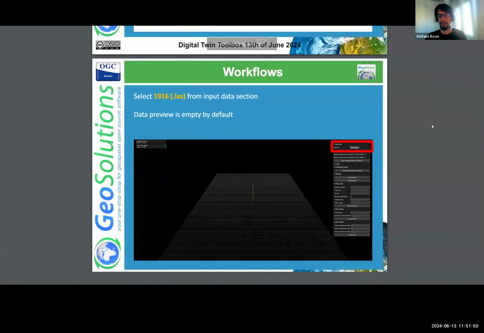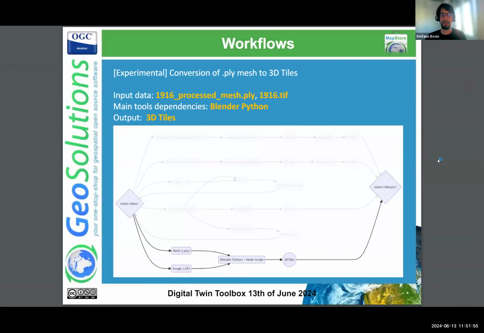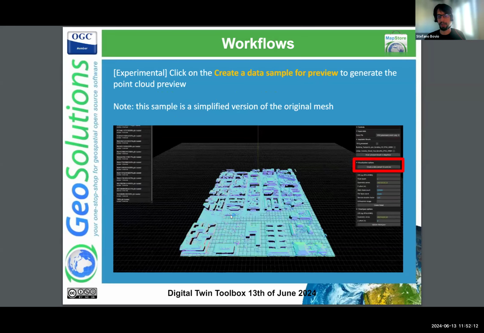Going back to the presentation, just a quick look at some information about the ongoing work. We have an experimental feature for meshes, where you can create a mesh from point clouds. Here we are using Blender, but it's still ongoing work. Here are the results that we get. If you initialize the process from the point cloud to create a mesh, then you can use the PLY file that you have inside to test this.